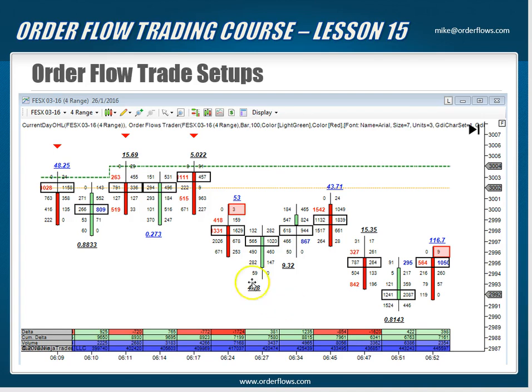Don't miss it. Really, you should have been getting short somewhere after this initial bar here, and you could have gotten, whatever, 10 ticks, more or less, out of it. But with a fairly tight stop up in here, ideally I'd like to get short around the point of control of the signal bar. So, say I'm getting short here at 01, 02, my stop is just up here at 05, 06, taking it down to 90, 91.